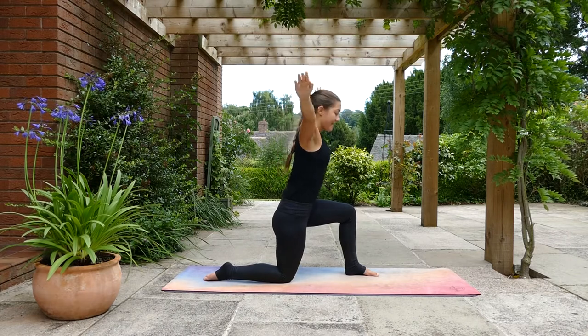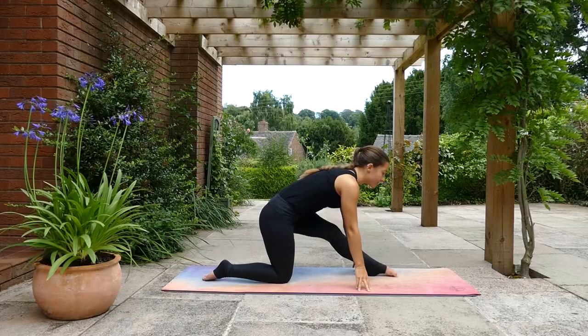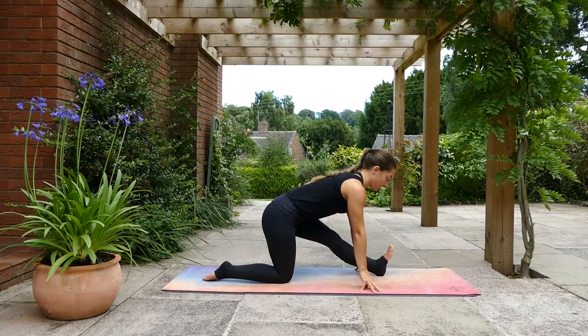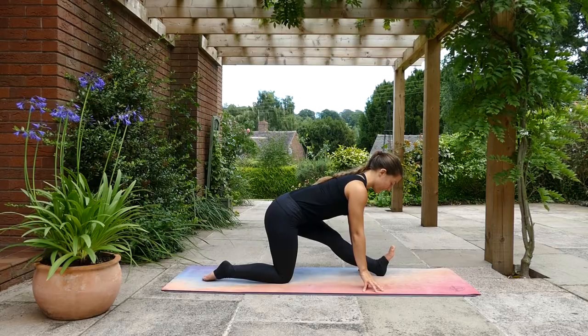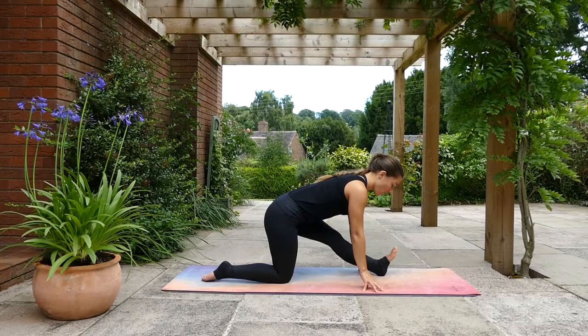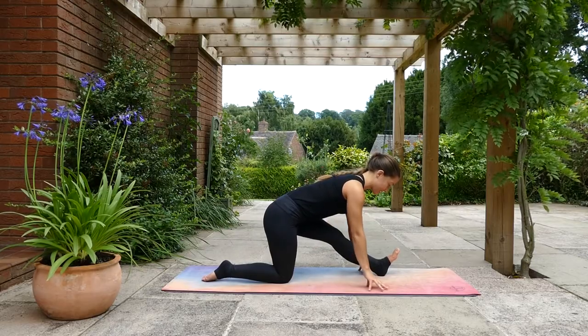Exhale, lower the hands. Extend the front leg. Shuffle the foot forwards to create space. Flex the front foot. And using the fingertips as support, rolling the shoulders down the back, lengthen the spine. This can be quite an intense pose for the left hamstring. So there's the option to keep a slight bend in the left knee to make this a little bit more accessible.